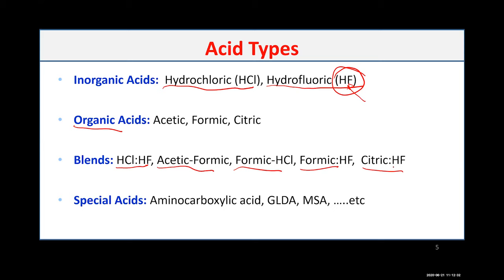Then the last category we have is what we call special acids, which we use only for special situations. Like you have an extremely high temperature reservoir, or you are in a remote area where you cannot pump HCl or HF. In this case, you go for a special acid. The cost of this acid is extremely high, and usage, I will say, is limited. However, in some cases, we need them. Examples of these acids are aminocarboxylic acids, GLDA, MSA, EDTA; there is a lot of families for this one. However, we use them only for very narrow usage, under special conditions.